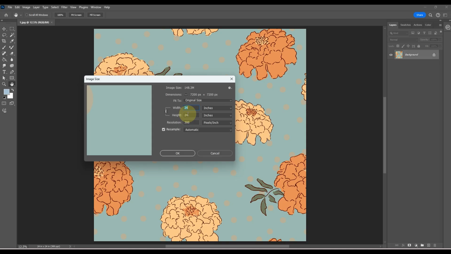You might sell it somewhere else or whatever, because it's not vector, this is a raster based image. You cannot make it any bigger, so why not keep that master copy for the future, and then you can resize that into smaller versions. So that's exactly what I do. So this initial one I already saved up. It's 24 inches by 24 inches, 300. That will be my very first size, and that's already saved up.